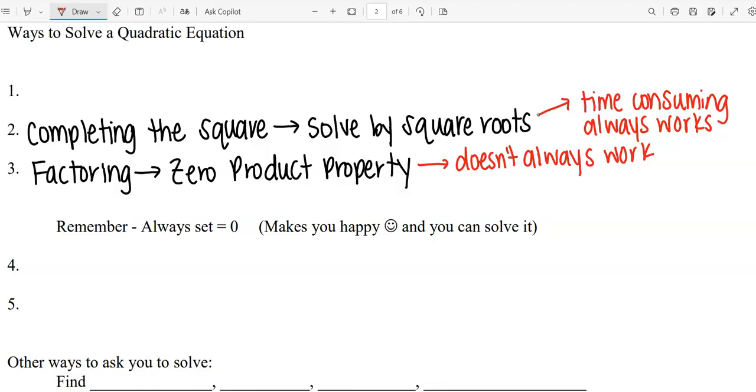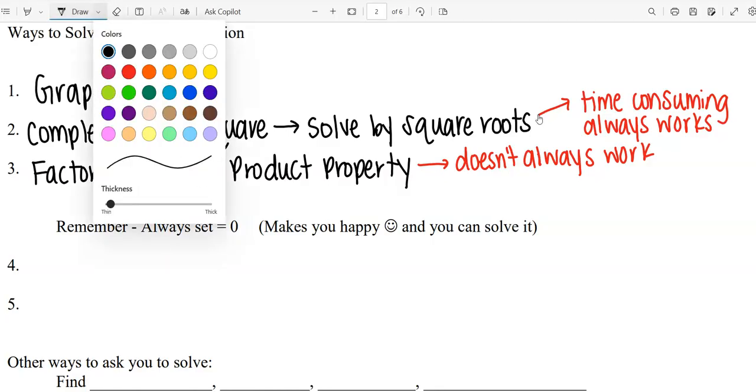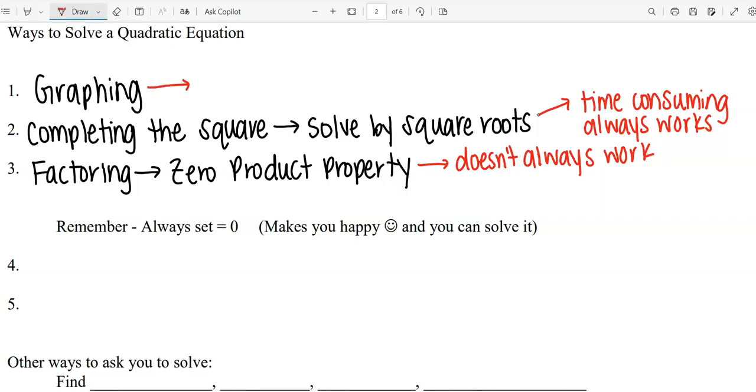Okay. The first way that we learned how to solve, we never really actually just straight up solved that way. But we kind of used it to check our work along the way. What did we use to check our work along the way? Okay, and there's something that we did with most of our solving problems to kind of make sense of it. Graph it. So graphing. Tell me the downside to graphing. Not always accurate. Correct.